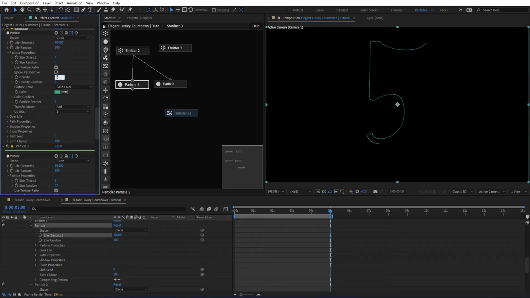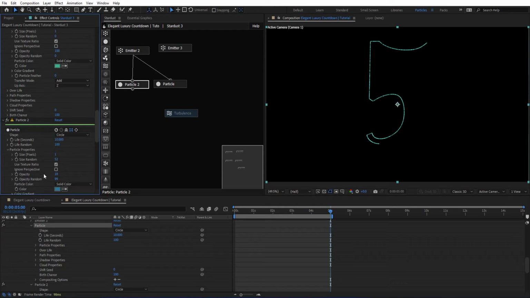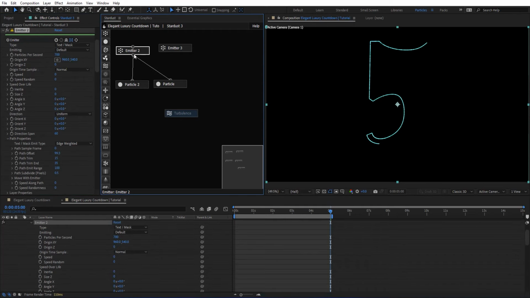And 100 opacity right here. And for this one, going for 3 and 0 for that randomness here, and opacity 50 here. So right here, this one, we want to go for once instead of that default right there.